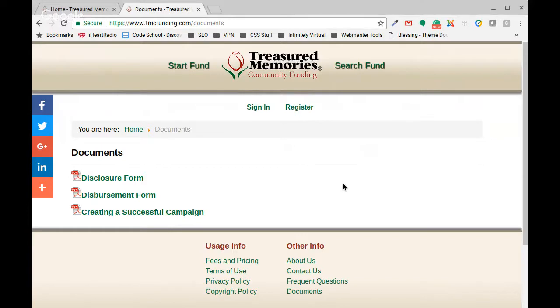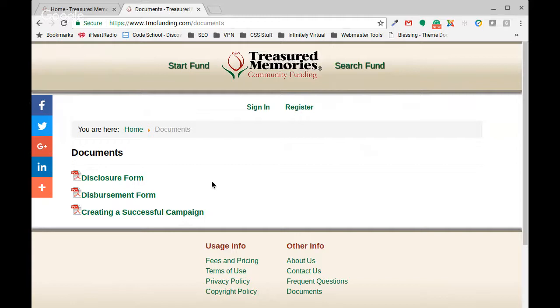Well, that is all I have for you today. Oh, I'm sorry, I should talk about the disbursement form. The disbursement form is what you'll have to send back to us to release the funds. In it, the funeral staff has to sign it, put how much is left of the funeral bill, and send us a copy of the funeral bill. We just want to make sure that we're going through the right channels and giving the correct people the right amount of money. So that's what the disbursement form is for.